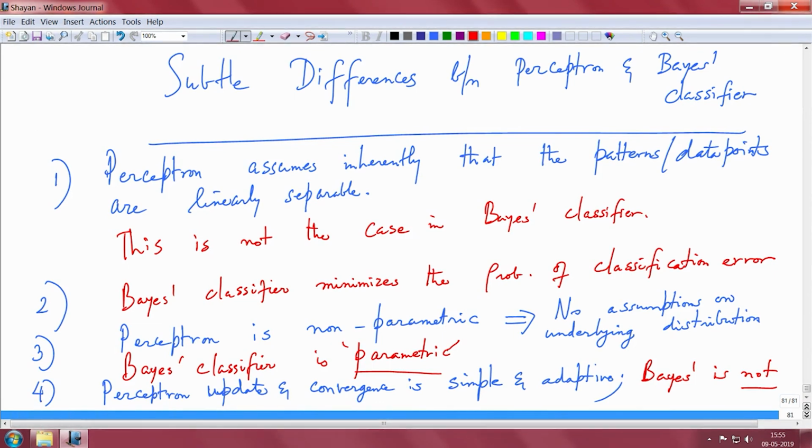And the other important distinction is, what if, as I am getting data points, the weight and the bias have to be updated, right? If there is a change in the statistics and it is a non-stationary environment, the statistics are not the same and I keep getting data points. In Bayes it is difficult for me to model that scenario, whereas in the perceptron I do not care, because I am just getting data points the way they are and I tend to classify them. So these are some of the subtle differences, and when you code up the algorithms and know how the data points are, you can figure out which is best suited for your applications.